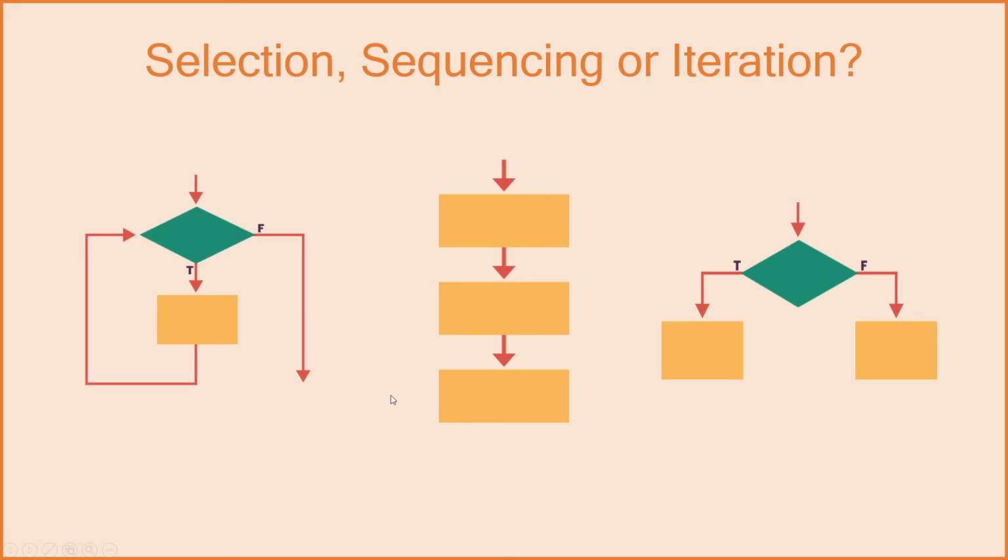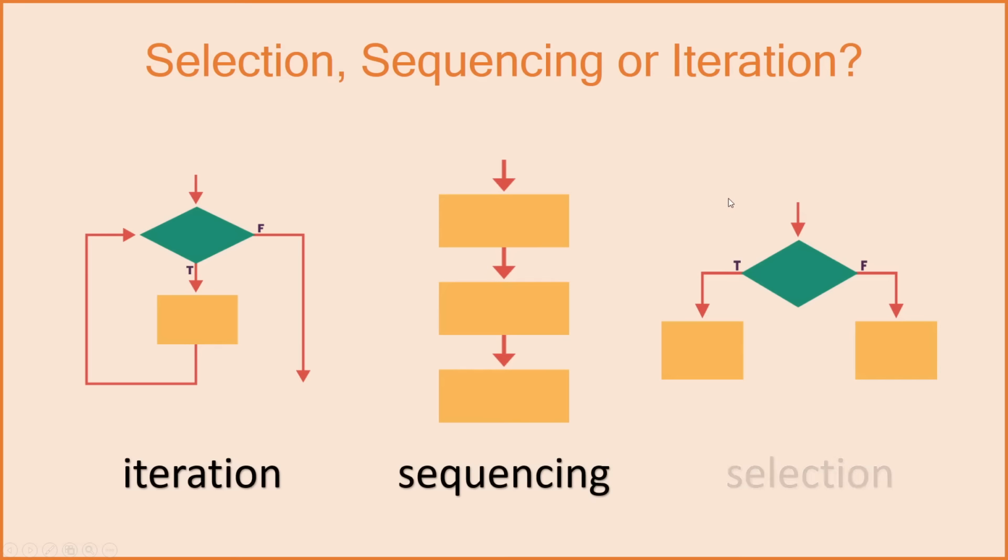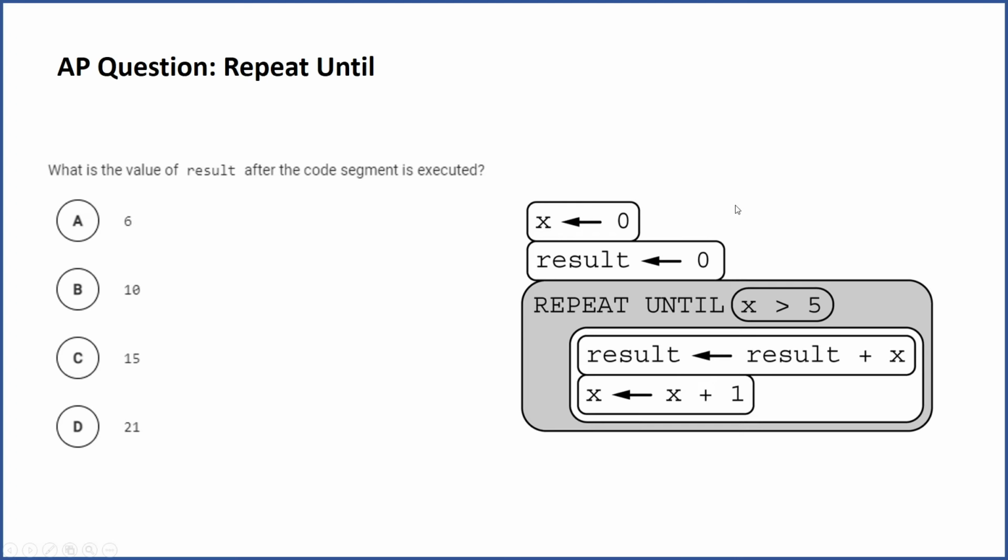So these are the different kinds of structures that we've just learned. We've seen that regular code goes like this: one thing, then the next thing, the next thing. That's regular code. But this kind of thing is a loop. And this kind of thing is iteration. This is selection, selecting one or the other. So iteration, sequencing, and selection are the three types of code that we've studied in this course.